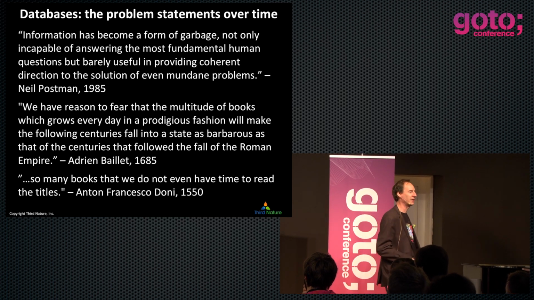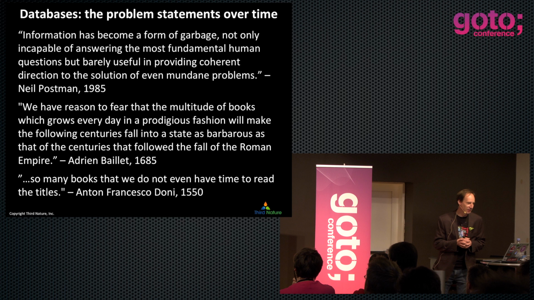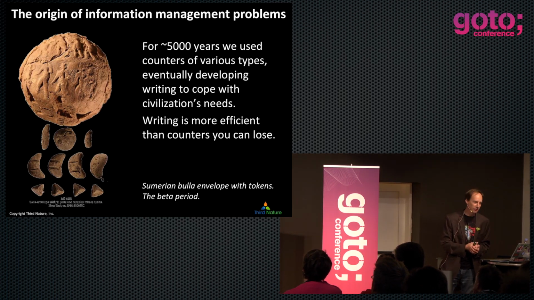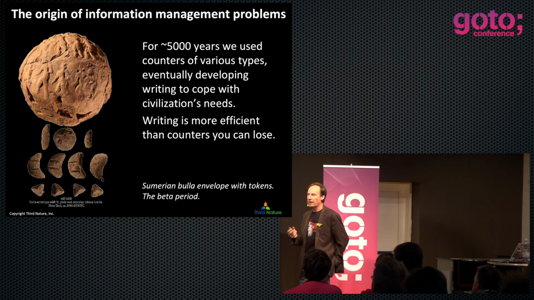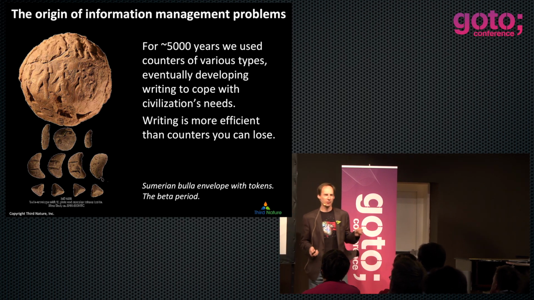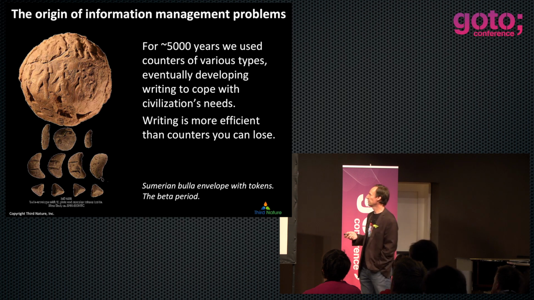So we'll go back to the beginning, which is when writing was created, right? So we're talking about sedentary civilizations, approximately 5,000 years ago. And we used to use these counting things. We used counting sticks and stuff like this. And these are sort of like coins. Each one means something. It's not abstract math and it's not symbolic.